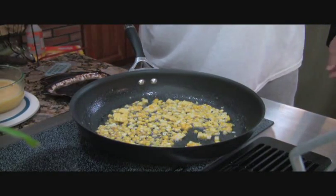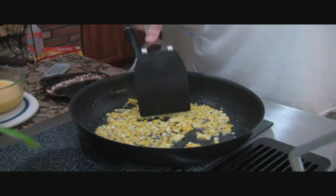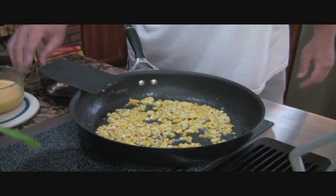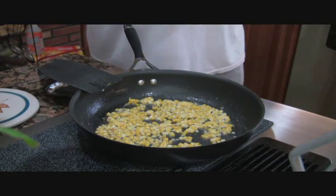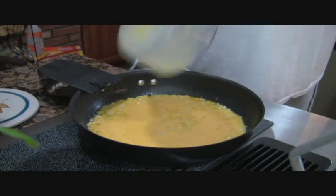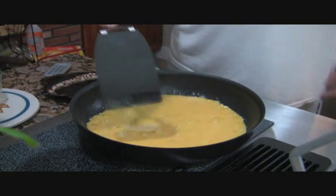I am offering a way to use those leftover corn. Cut off the cob, a little butter in the pan, and then I'm going to add some scrambled eggs to it. There we go. So we have scrambled eggs with corn in it.